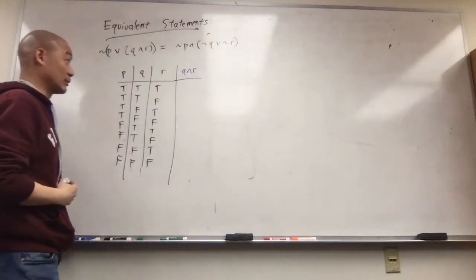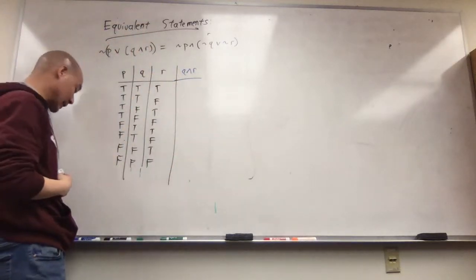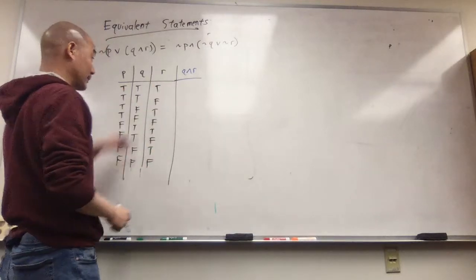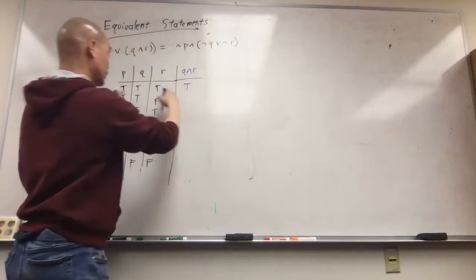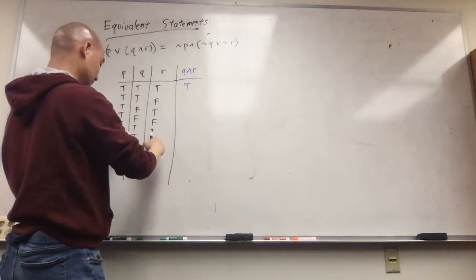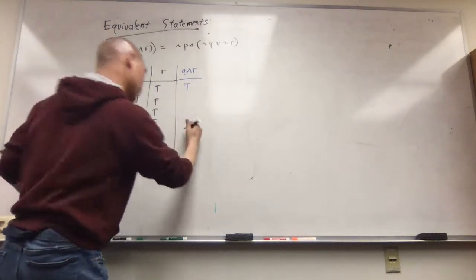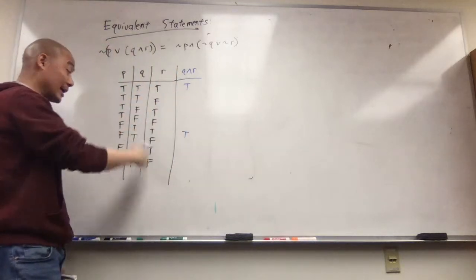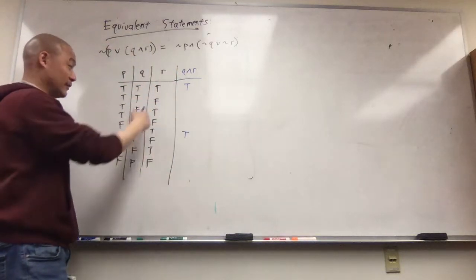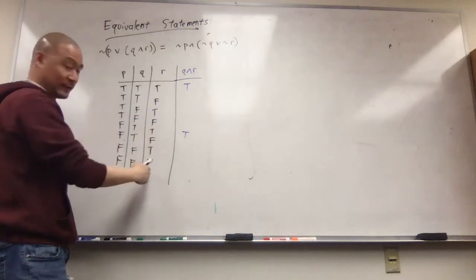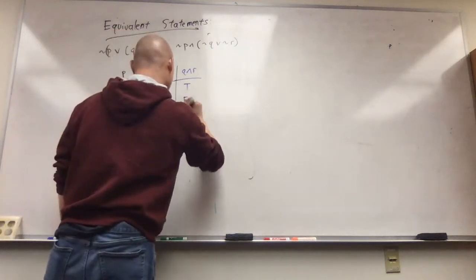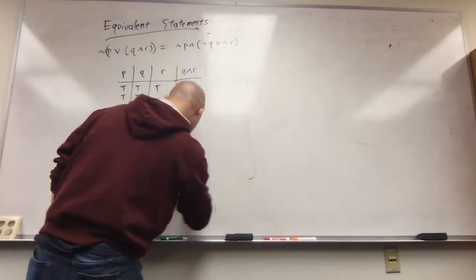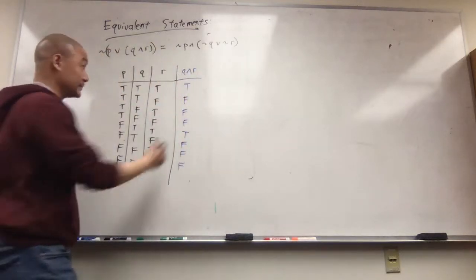To represent the stuff that we're building. So Q and R, we'll just go through the Q and R columns and see when they're both true. So they're both true here, and they're both true here, right? Everywhere else, at least one of these is false. False, false, false, false, false, false, right? So then these other 6 entries all have to be false. Great.